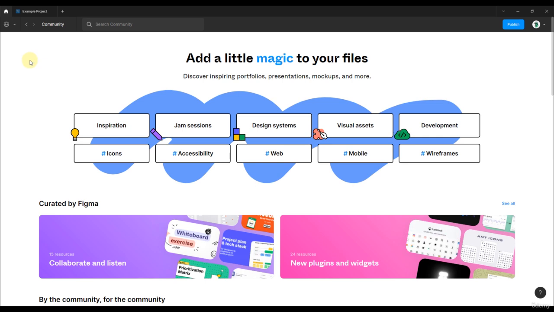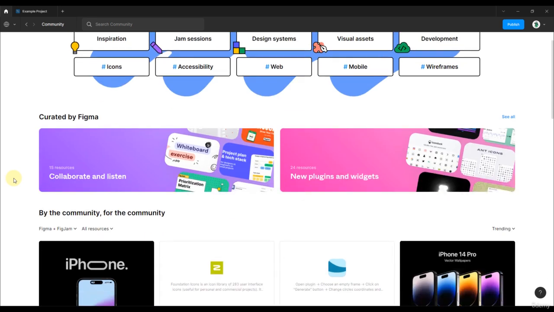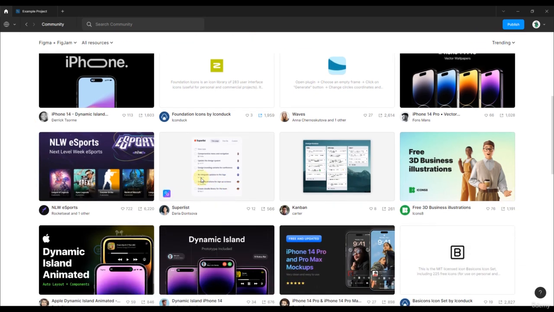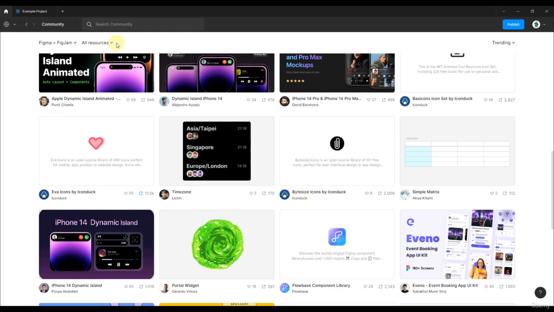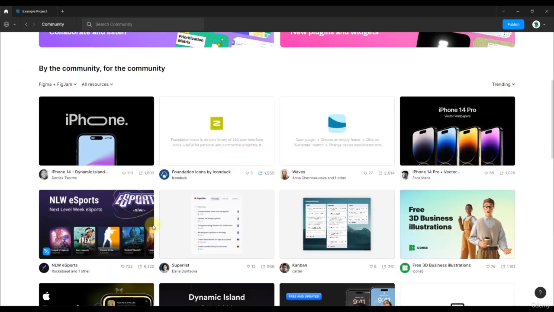So let's open up this community section. And as you can see, this community section is almost the same as with our web browser. So we can browse here different kinds of resources, assets, and other different things from the other people from this same community. And as you can see down below, people are sharing their own designs, their own ideas, illustrations, and everything else. We can also categorize those resources by files, plugins, and widgets. So we can just grab one of those beautifully designed files from one of the users from this community, and we can import that to our own project, where we can inspect it further.